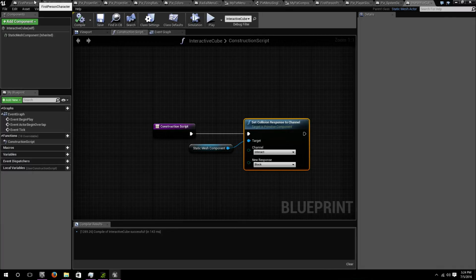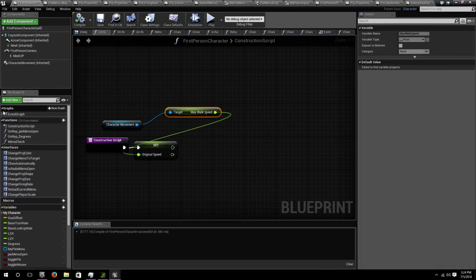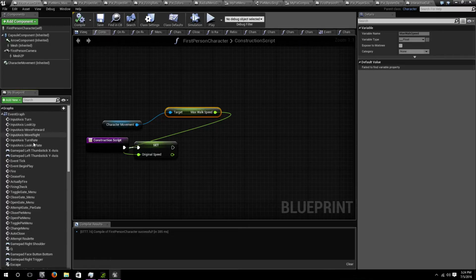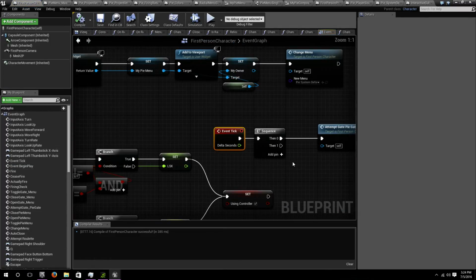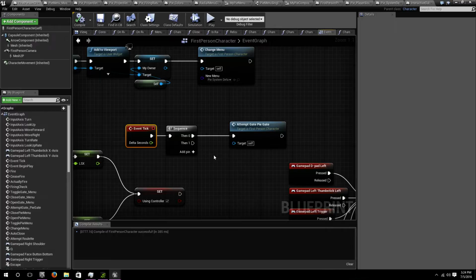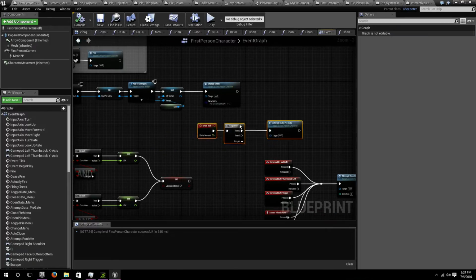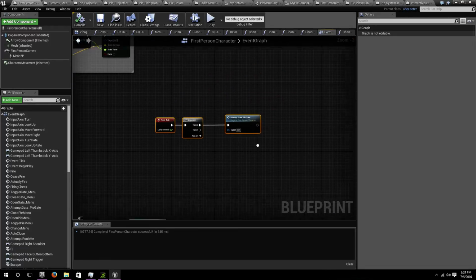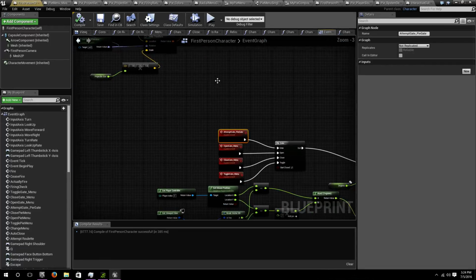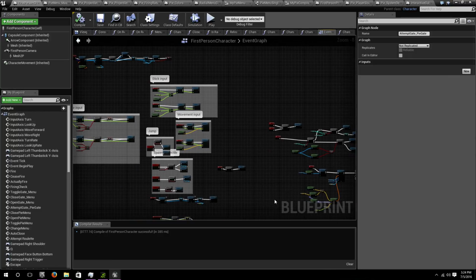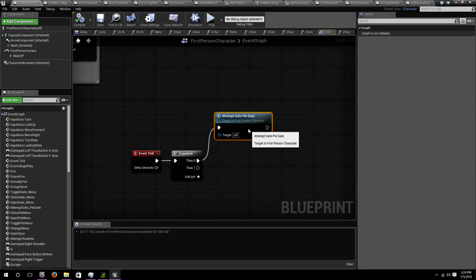Okay, so first person. Let's see if we have a tick event. Tick, yes, we do. Okay, so I want to move this aside and put this up here.